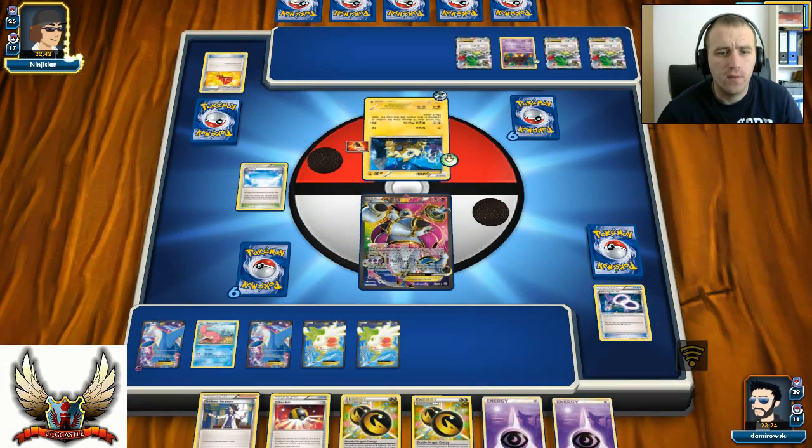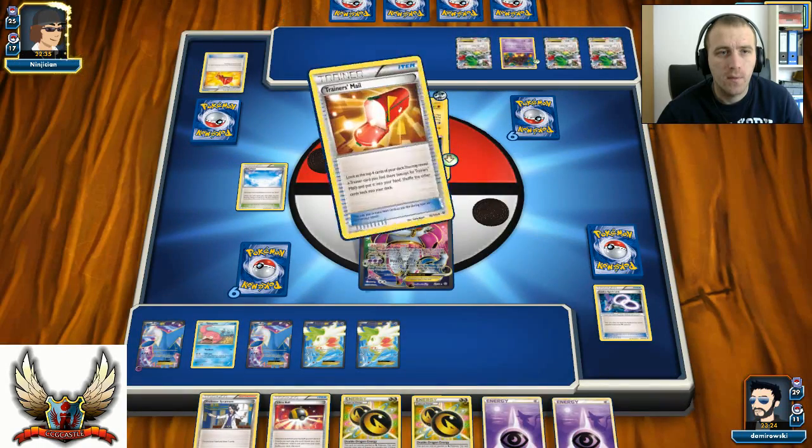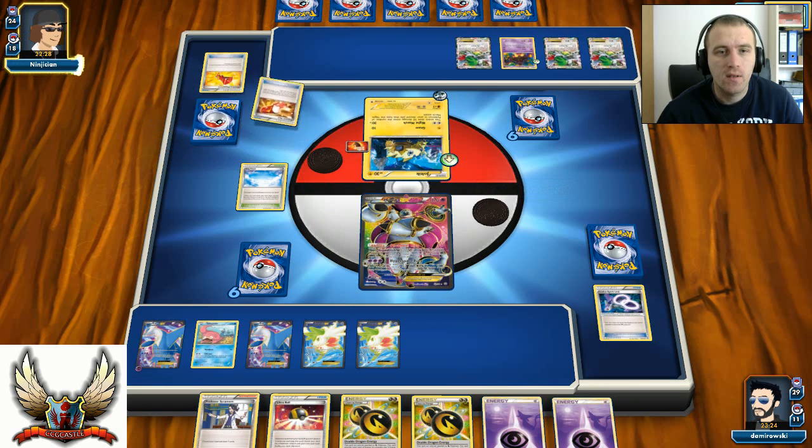Ooh, Starling Megaphone, that's huge. That's huge. I just lost 2 of my Spiritlings, which is not good. That's definitely not good. Losing 3 Spiritlings. Oh, there's a Xerosic.